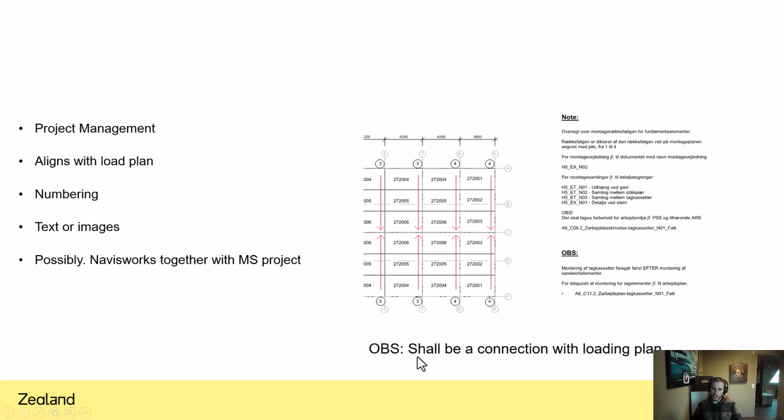So it should also be in connection with the loading plan, and we will get to that. Because when you're doing the production of all the elements, it could be roof, wall, and so on and so on. Then you first have to produce them. Afterwards they have to be loaded onto a truck, then you transport them to the site, and then you lift them in place. So they have to come in some kind of a row, in the way they actually lay on the roof or are put on the walls. So also when you make the loading plans, you need to have that in mind.